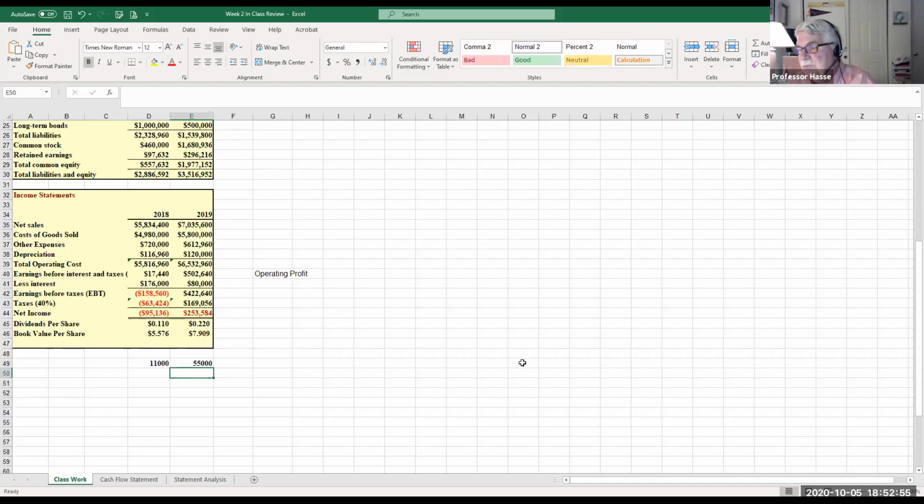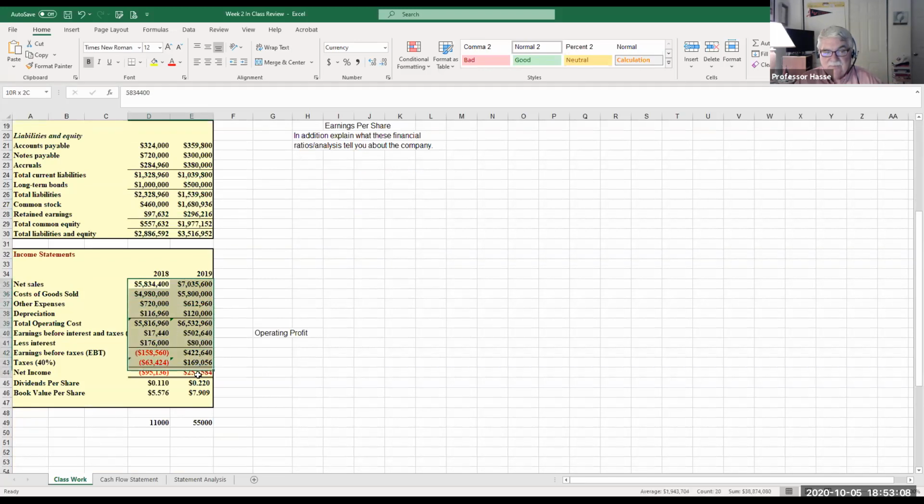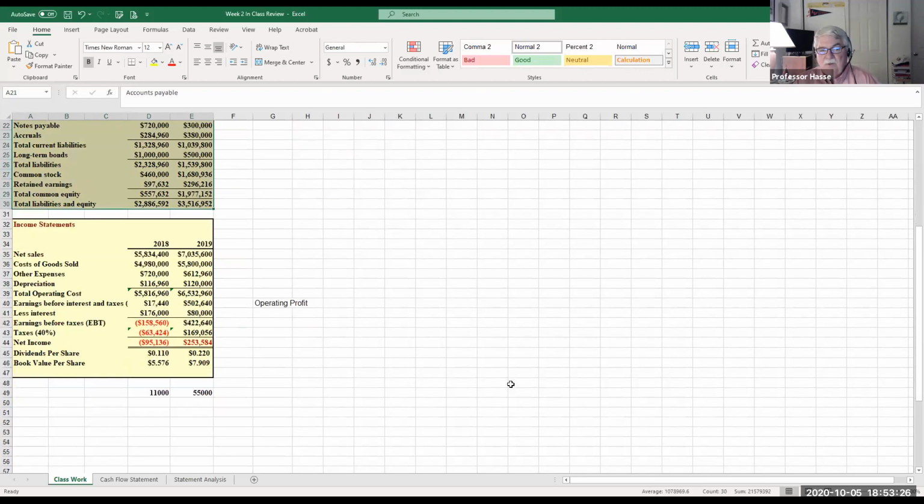Remember the three principles of finance that we talked about last week. The investment principle: invest in assets that produce returns. The second principle, the financing principle: how and where are you going to raise the money for those assets? And then finally, the dividend decision principle: what are you going to do with distributing the income to the investors? Dividends.